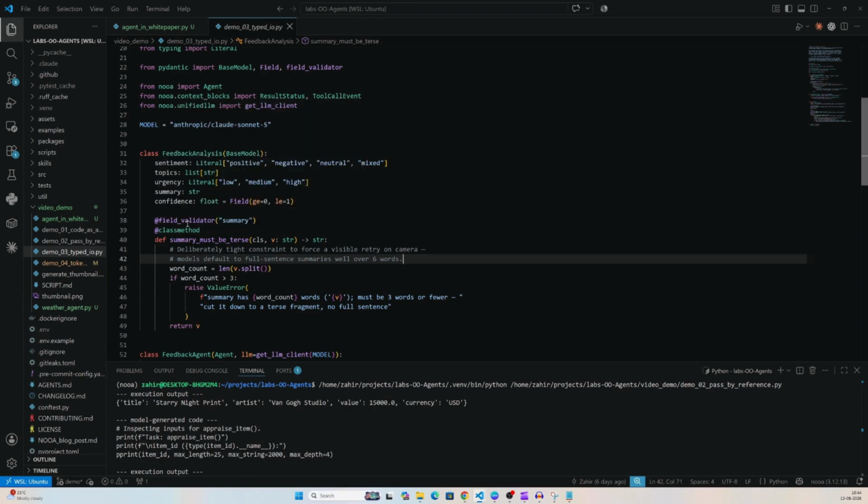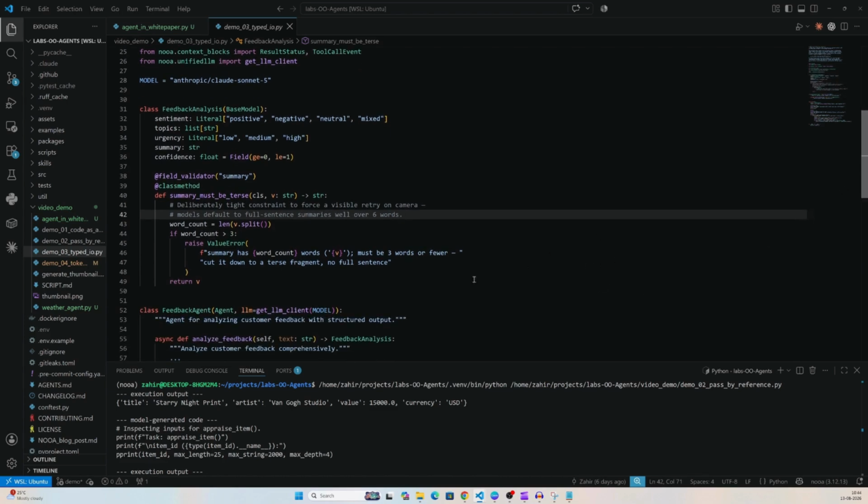You can also see that we have implemented a field validator for the summary, which is basically that the summary should not be more than 3 words. That's what we want, right? If it is more than 3 words, an error should be raised essentially.